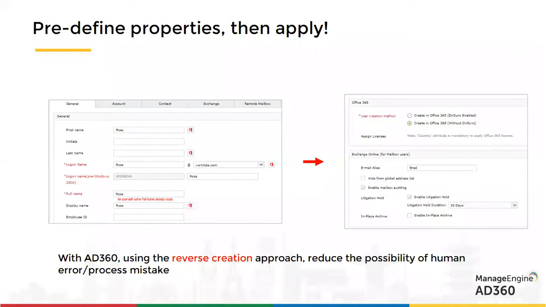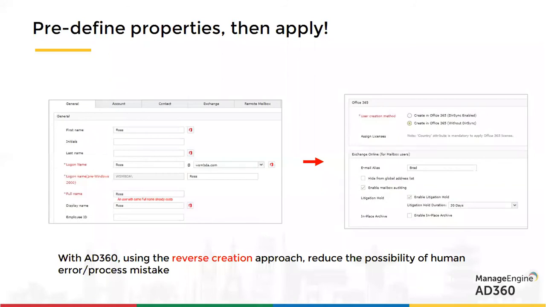What it can help you with is that it helps you predefine properties. So let's say you need to frequently onboard interns belonging to different teams. They could be interns of the marketing team. They could be interns of your coding team. They could be interns of your design team. So you could have 3 separate templates, and you could leverage these templates instantly to bulk onboard users whenever they join your organization. And this process is extremely secure because you have predefined properties. You're not copying it off other users. You are not using scripting. You're not using complex PowerShell scripts. All you're doing is leveraging a friendly GUI to basically onboard users in a secure manner.